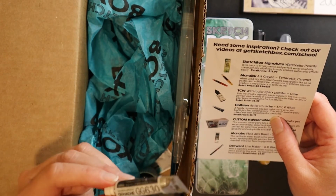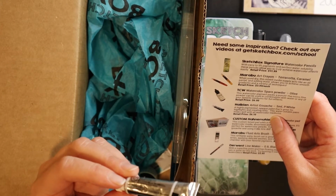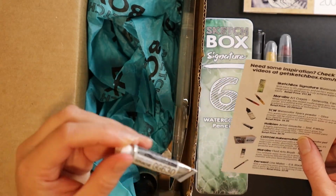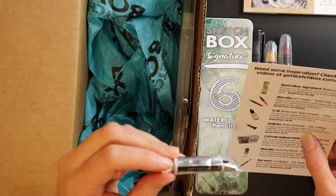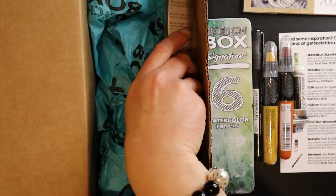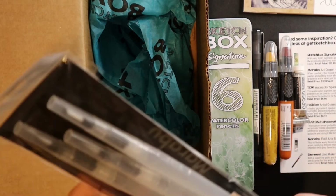And it goes for $6.10 at this size. So we will try this. It's great for highlights and creating tints. I see a lot of people using this stuff with watercolor. So we'll figure it out. Okay. That one stumped me. Because it's saying opaque and pigmented. Okay, whatever. We'll figure it out.